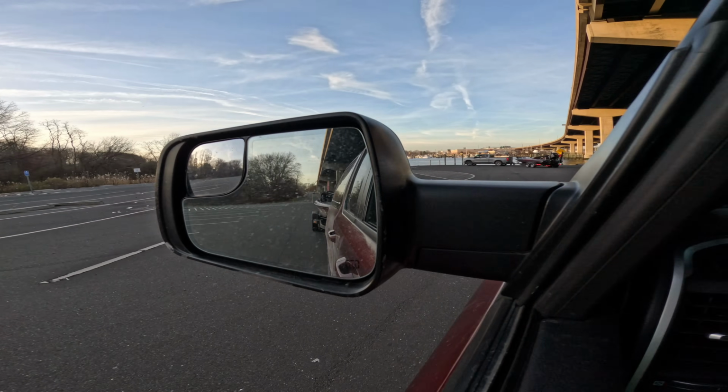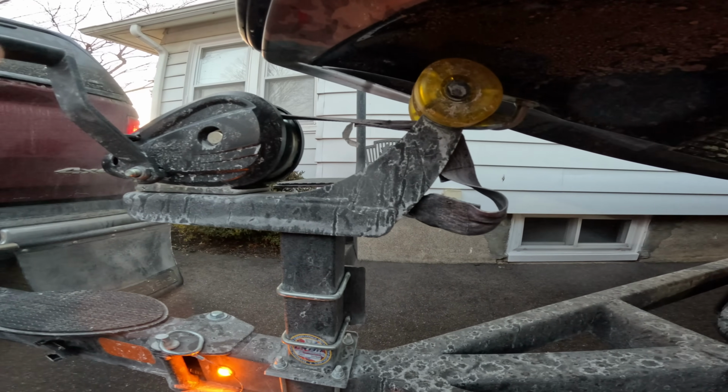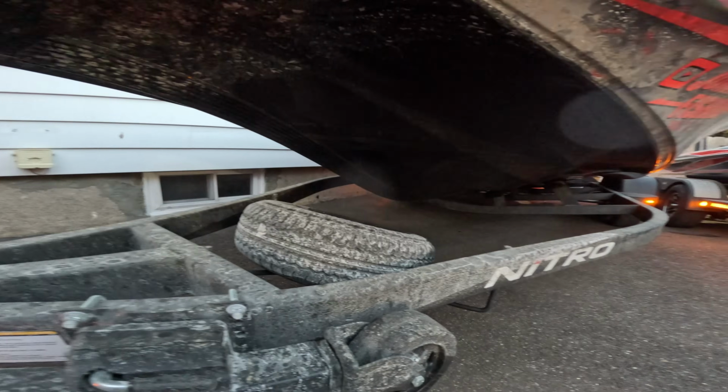So now you get to the ramp and you're getting ready to back your boat into the water. The first thing that you always do is leave the front hook of your boat hooked on before you back down the ramp. Because a lot of people will unhook the back straps of the boat, which hold the back of the boat down, and unhook the front of the boat to make sure that it's easy when it slides off into the water, so they just slide off, start their boat, and they're off on their merry way. That's not the way I do it in the wintertime.